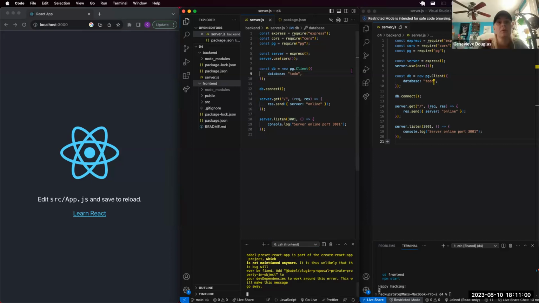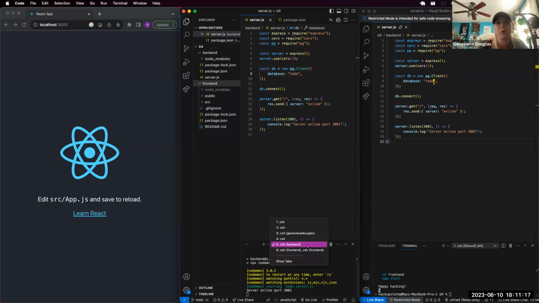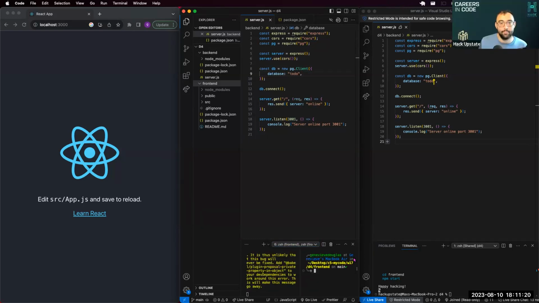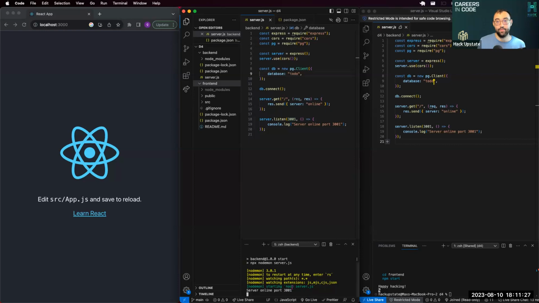Okay, how do I do that in two different terminals? Well, that is two different terminals in that one little window. Correct. You can actually split your terminals. Oh, but it shows me front end and back end, so it shouldn't be too hard. Yep. And then the 3000 is the only one we need to have open. 3000 and 3001. These two are the only two that you need. Oh, but in the browser, you don't need 3001.